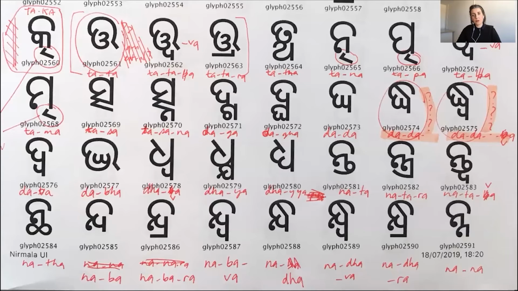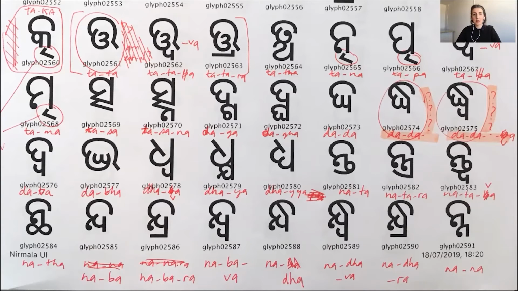So in order to fully understand what was going on, I had to go deep inside an existing font. Here I'm using Nirmala UI, and I was trying to decipher myself what exactly these conjuncts are.